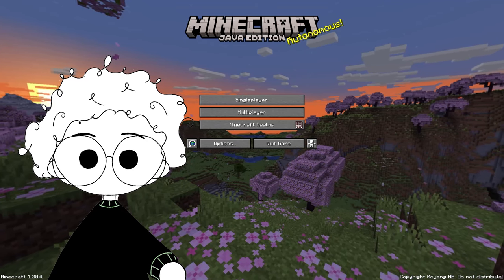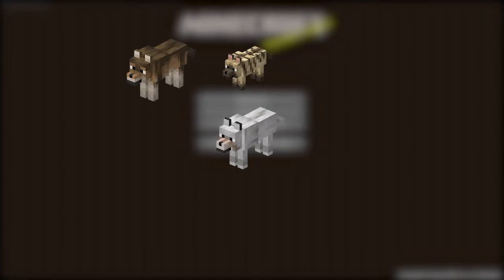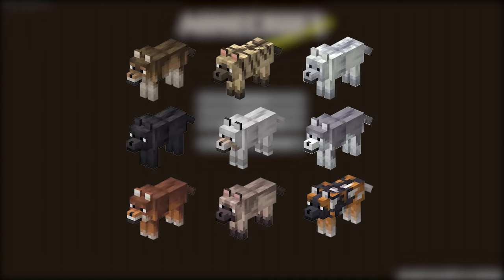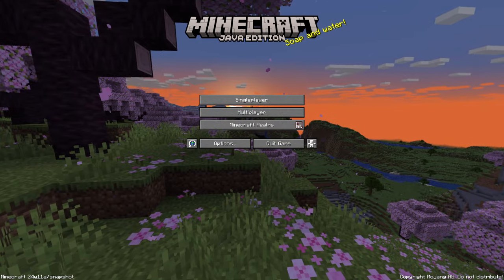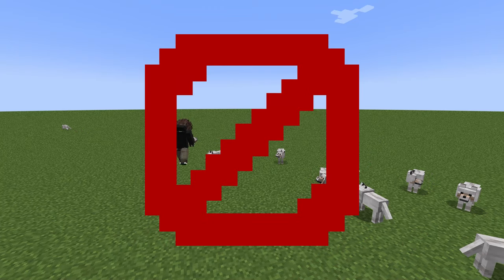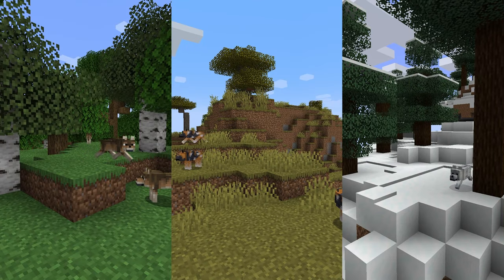For the past 12 years, all the way back since beta 1.4, there has been just one type of dog in the game. But now, all of that has changed because in the latest update, Minecraft is finally getting 8 new dog variations. And me being someone who loves dogs, I installed the latest snapshot and wanted to see them all for myself. But I didn't want to just go into creative mode and spawn them in. I wanted to set out into a brand new world and find them where they spawn naturally.